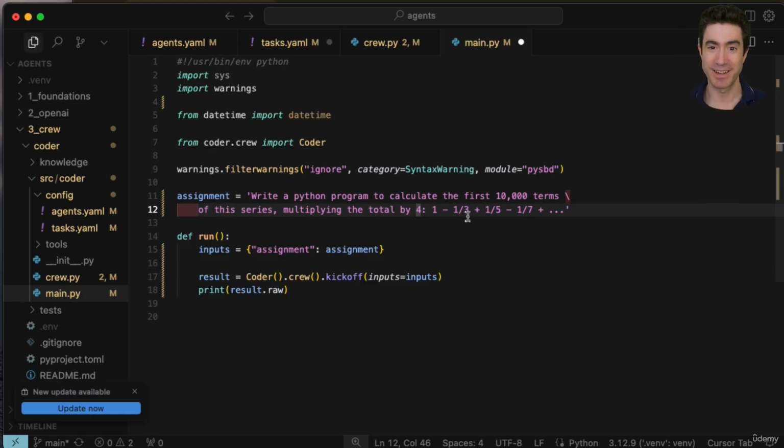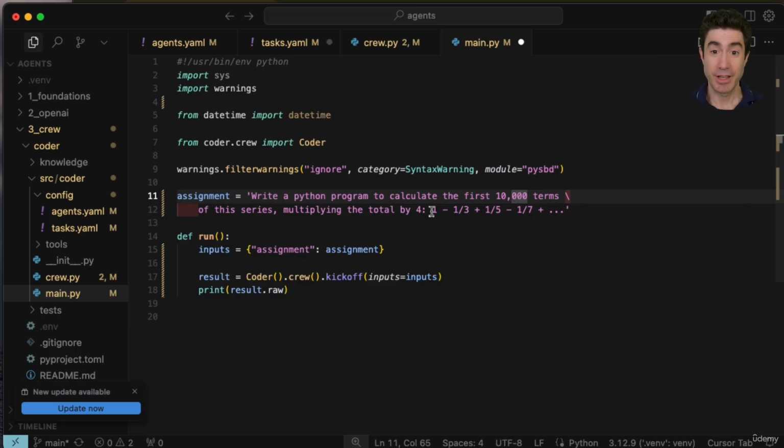And the Mathmos around will probably have already spotted this as being a very slow and very boring way to calculate pi. So if it does this right, and if it calculates the first 10,000 terms and multiplies by 4, then it will be an approximation, a bad approximation of pi.